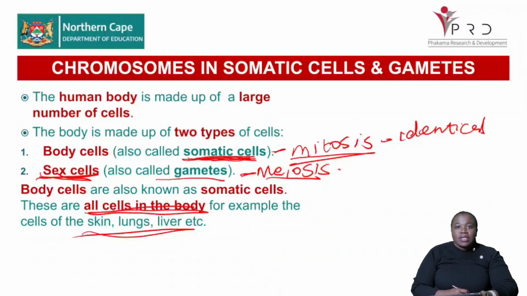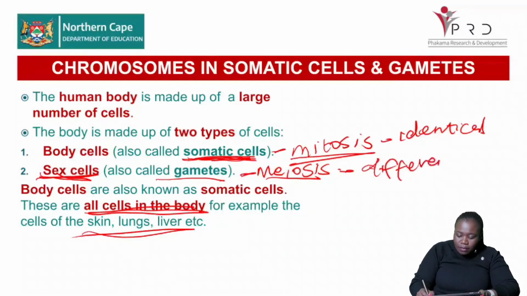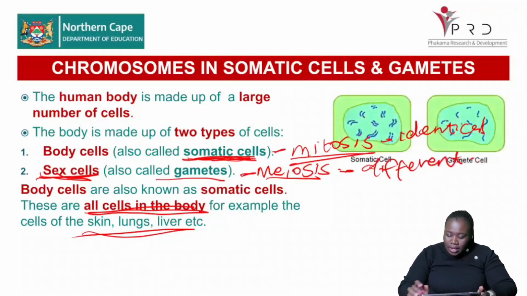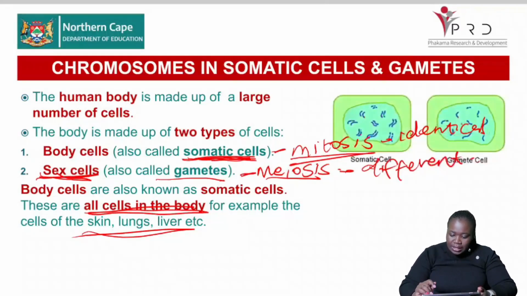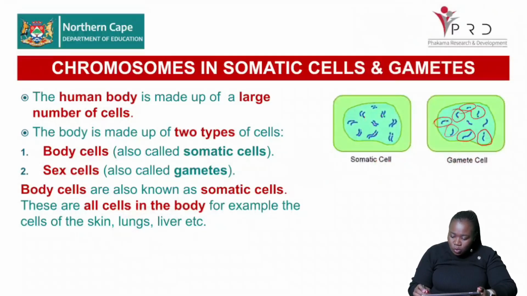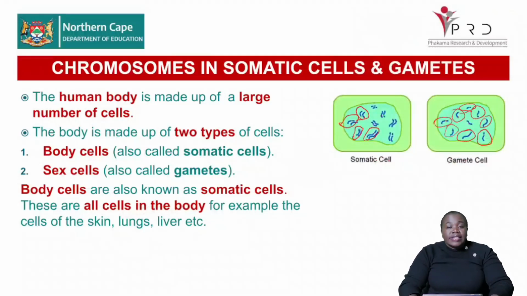So the cells of your body are all identical, excluding these cells that were made from meiosis, which are your gametes. So these ones are genetically different from each other and from the parent cell that they arose from. So here, this would be an example of our somatic cells. And as we can see, the gametes are haploid because they're made up of only one set of chromosomes, right?